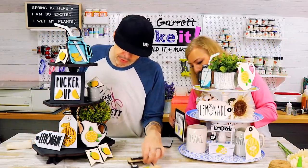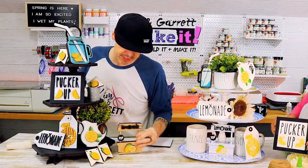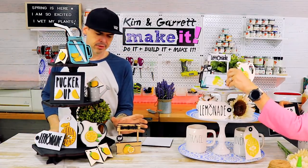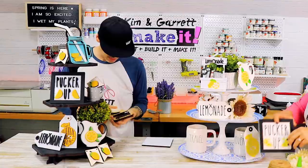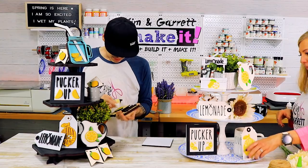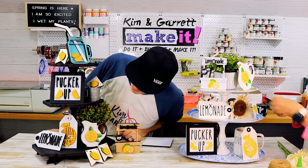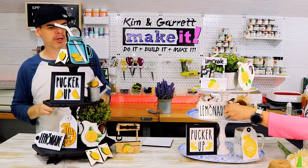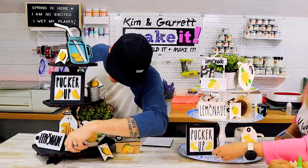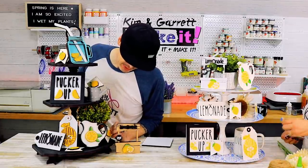Pucker up. Oh, see my little stand? Should my stand go at the top? My stand will stand alone. I'm gonna put mine up here, with a little greenery in it. So cute. Little pucker up. And then I'm with you, I don't have anywhere to put my pennants, but I could add them throughout. Yeah, I scattered mine. Put one over here. One's up in here. One's laying down over there. He's lazy. This guy's tucked up in here.